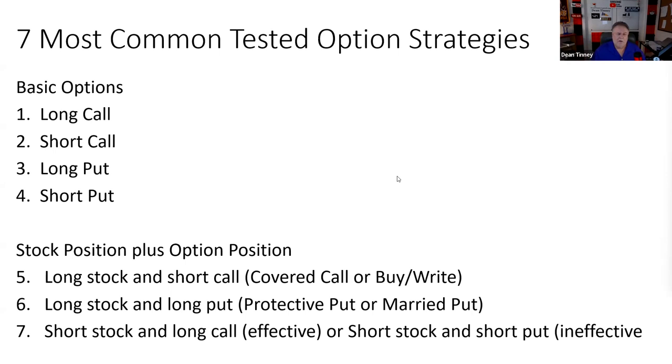Let's get started on the content. A lot of people think there are a zillion types of option contracts and strategies, but that's not true. There are only two types of contracts: calls and puts. You can either buy them or sell them, which means we have four basic option strategies. Contracts always have two parties — somebody paying the consideration and somebody receiving it. You've gone long this class with an opening purchase of $40. You paid a premium; I'm the other side — I did an opening sale and received the premium.